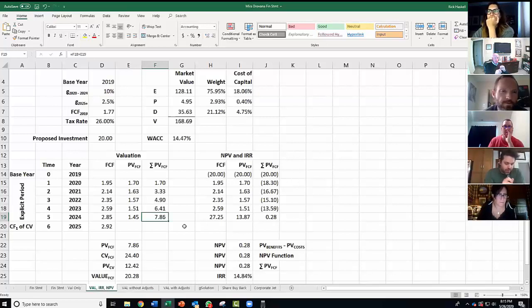Because this business that we're thinking about investing in, so my investment advisor, Mario, has come to me and said, Rick, there's an investment and it's owned by Kylie Erickson. It's a company and it's got projected cash flows of 1.95, 2.14, etc. during these years in the future. I think an investment in that company is a good idea today. And I'm just going to say, fine, Mario, what's the present value of the company? And Mario runs all these numbers. And he said, well, based upon everything we know, its present value, which is the sum of the present value of its expected cash flows discounted for rate and time, its present value is 20.28.